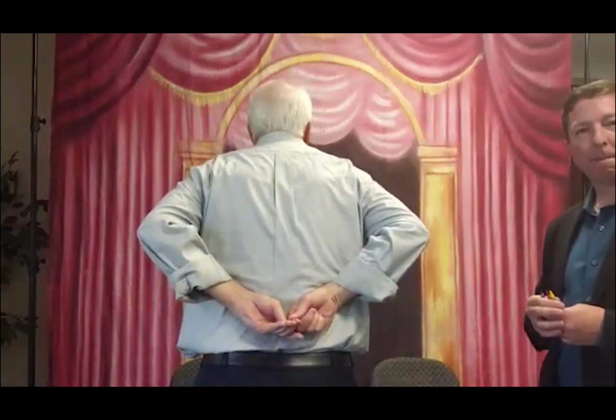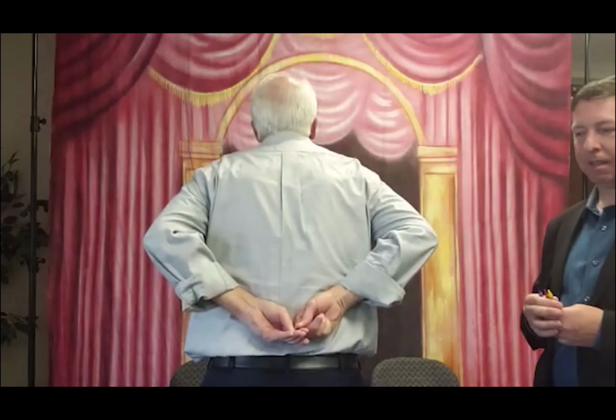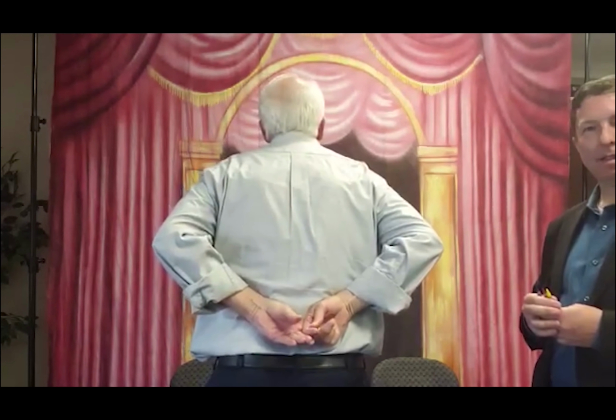Here's the secret. When you have that crayon behind your back, you want to turn your body so that you're facing the audience, but not completely straight on. So you turn it just like this. That way he can't see what's behind you and the audience can't see what's behind you. And here's what you do. Am I lined up here? Yep. You scribble on your thumbnail with that crayon.